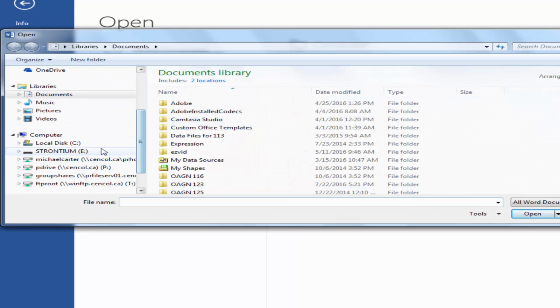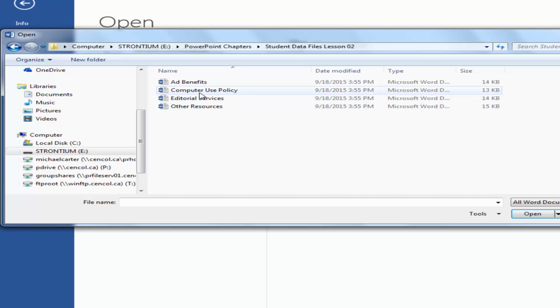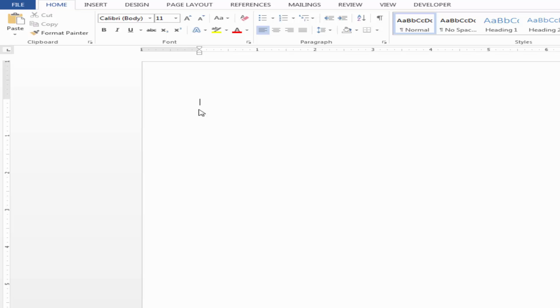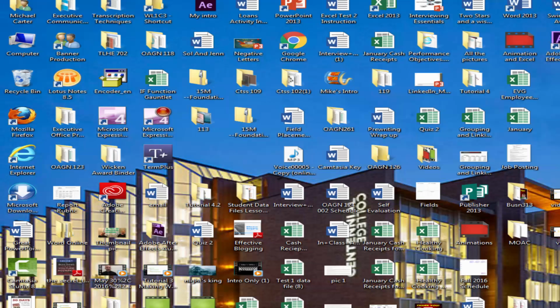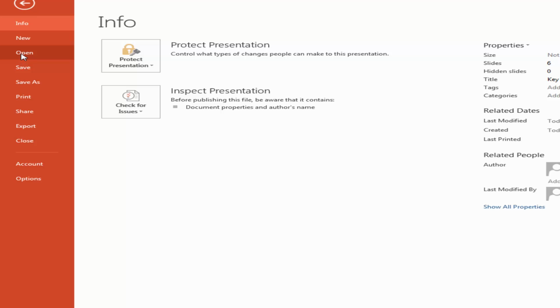Start Microsoft Word, and open the Other Resources document in it. The procedure for opening files in Word is the same as in PowerPoint. Switch to Microsoft PowerPoint, and open Cashier Training. Save it as Cashier Training Final.